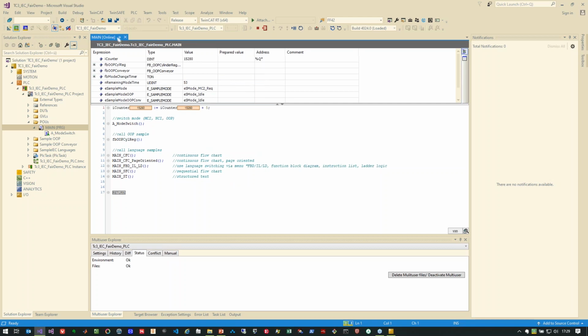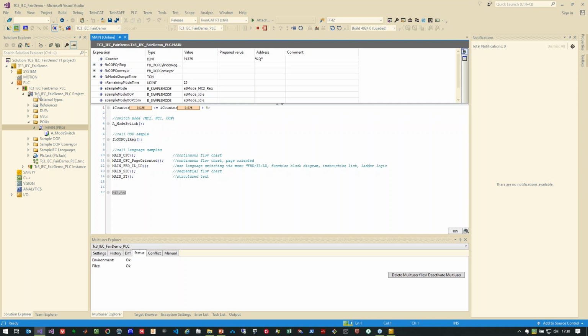But you can also see this small rectangle here is blue. As soon as this rectangle is blue, there's more than one user logged into the target system. Then you can see that you are not the only one. Of course, not all of you can do a login at the same time. So if another programmer is already logged in, then you get a message, okay, programmer 2 from system, whatever the computer name is, is already logged in.